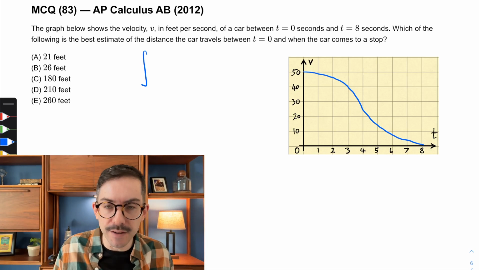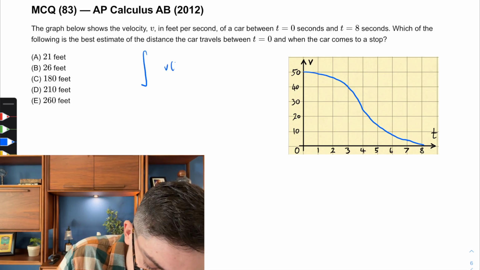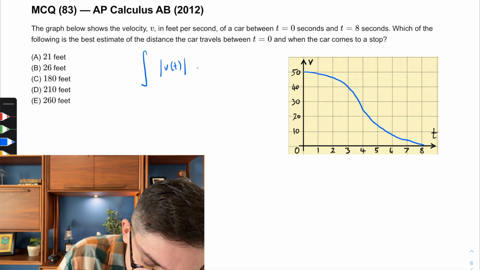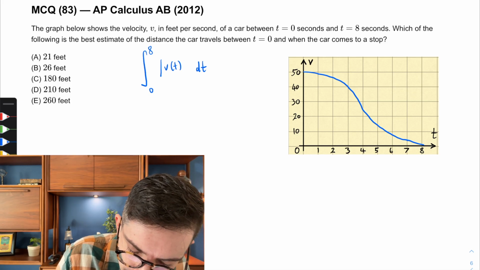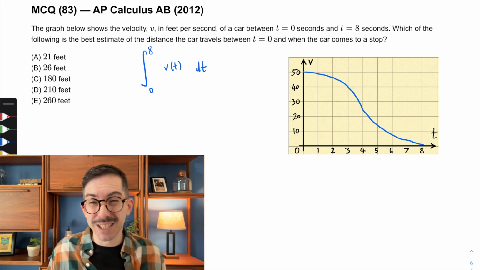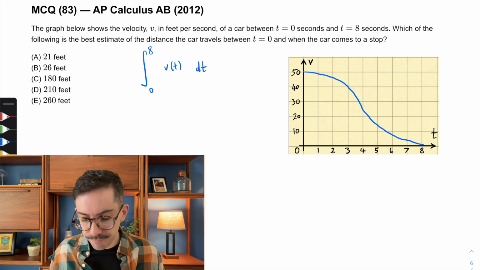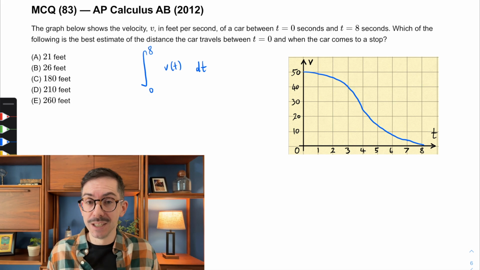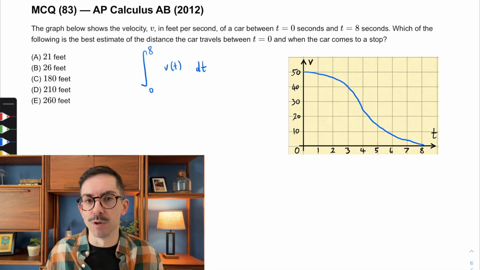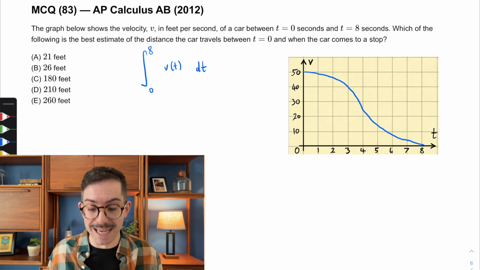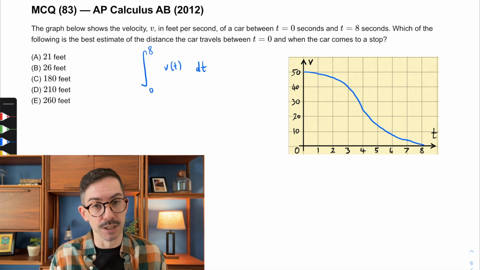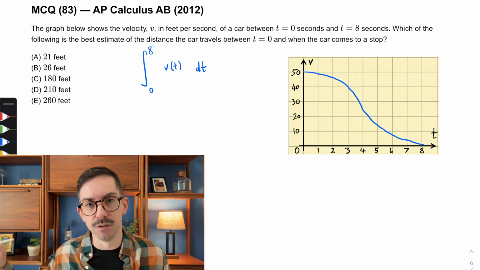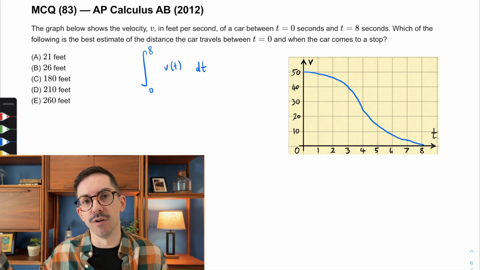If I integrate speed, I get distance. But notice in this problem, because the velocity is always positive, velocity and the speed are the same in this case. Velocity usually cares about sign, positive, negative, but here, because velocity is always positive, we can work with it as speed. So this would be how I would calculate the distance traveled. Distance is the integral of speed. Displacement is the integral of velocity.